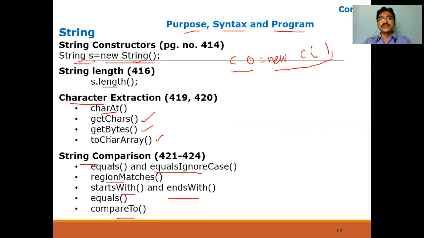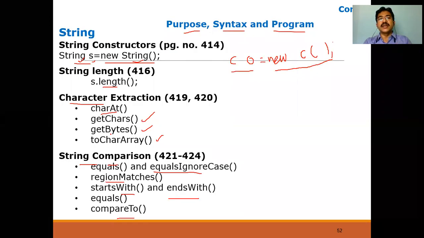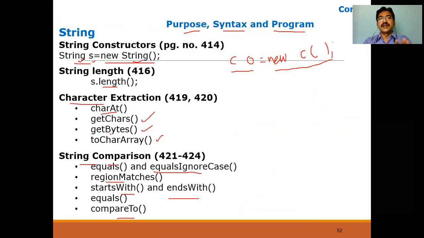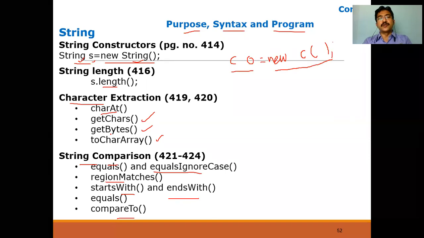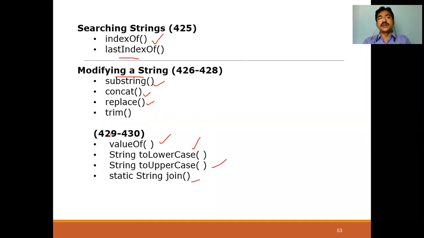All these are not that important in our syllabus. Only up to the last style is in our syllabus. This is for better understanding of the string class, and I'm just giving more information for you. In the worst case, if there is a chance they ask in the examination, please be ready with this. It will be simple. Up to this only is the syllabus: characters and how we create a string class. This is the purpose, the syntax and the program. These are the available methods, and the numbers in brackets, 425, 426, 428, are page numbers of the standard book Java: The Complete Reference. For more details, please visit that book as well.